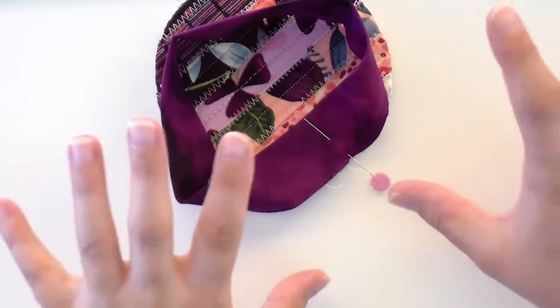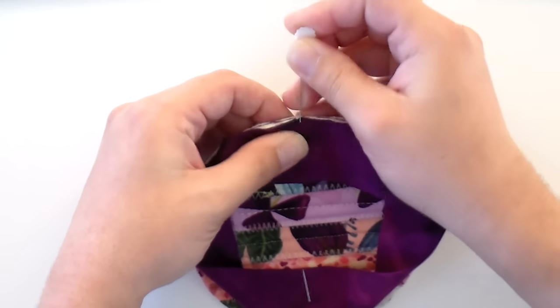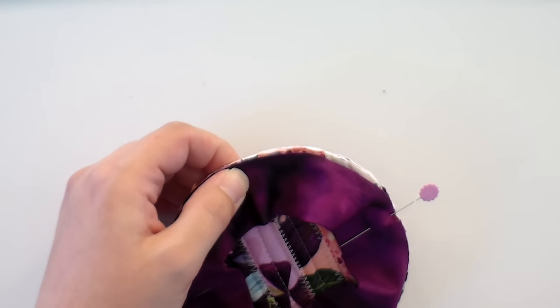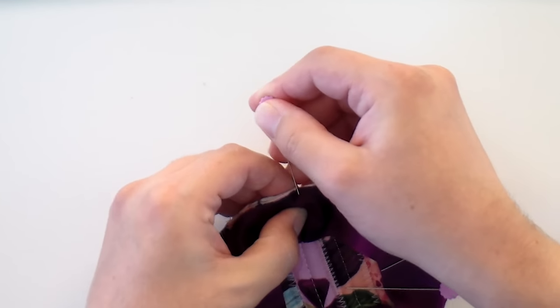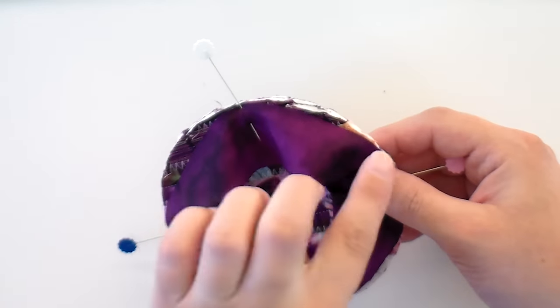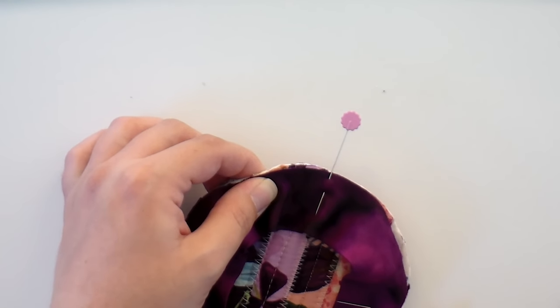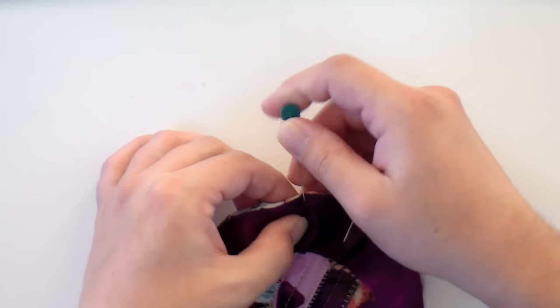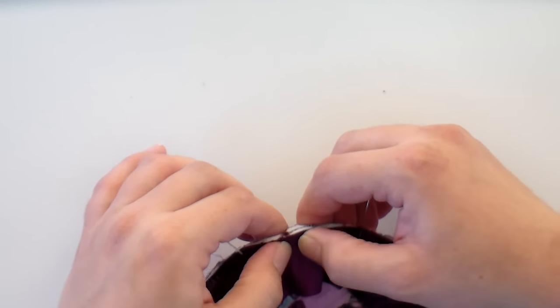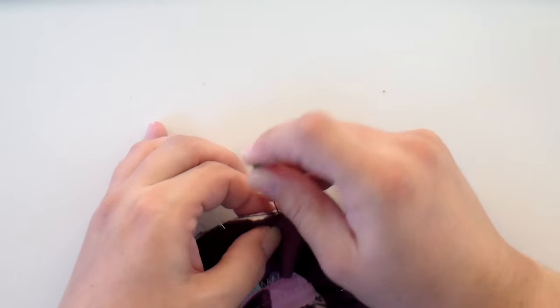Whenever you're doing circular binding, it is nice to take the teeniest little bit when you are pinning — that way there is more wiggle room when making this work going around. You could also use binding clips if you prefer. I kind of just marked my four corners on the binding with my iron so I had a nice crease to work with. I've got that all pinned, and I'm going to add at least two pins in between to help sort of flatten this out as I'm going, dividing that into thirds. Whatever makes you feel comfortable is what you should pin — this will be plenty to hold everything in place until we can get it sewn in.